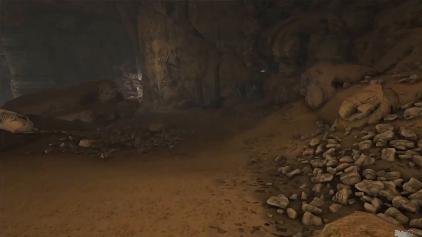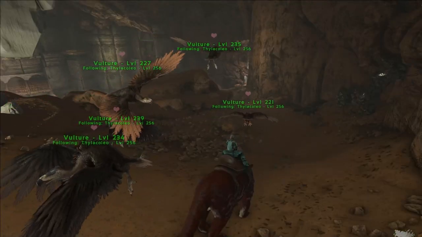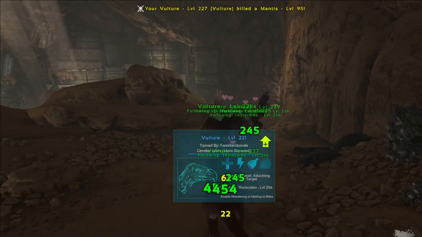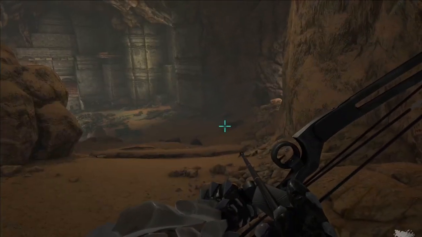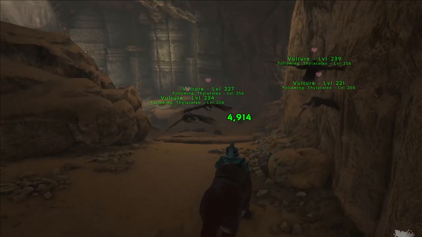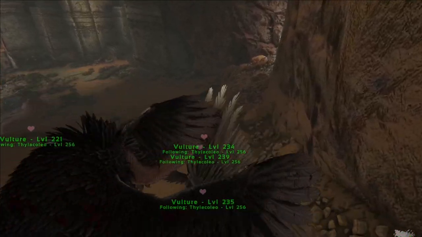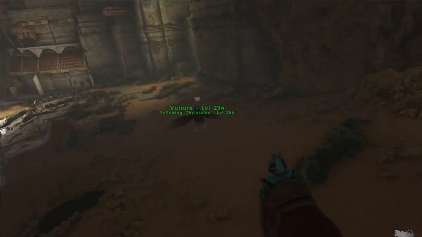Okay. There might be a rubble golem somewhere down there. Oh, it's not this one. No. Oh, I think my vultures might be almost dead. Let's see. Oh yeah, this one is pretty hurt. There's another. Well, let's see if I can kill it. I killed it. Okay, let's see if there is any rubble golem on the way. Oh, I can get my arrow back. Did I get it back?